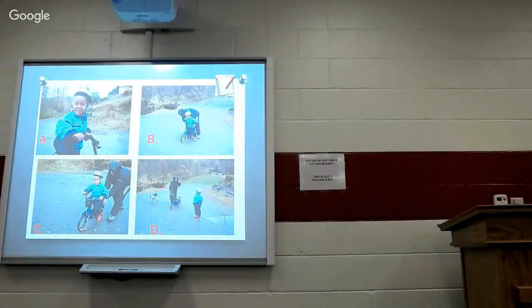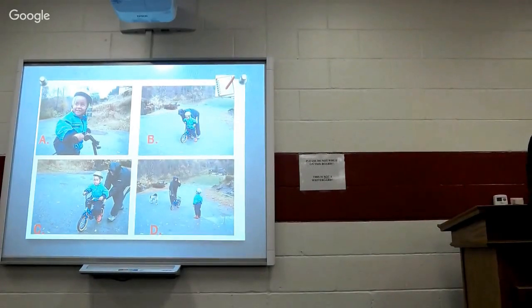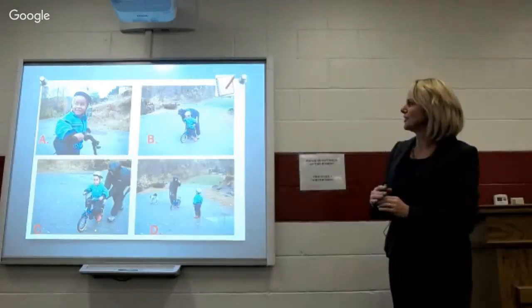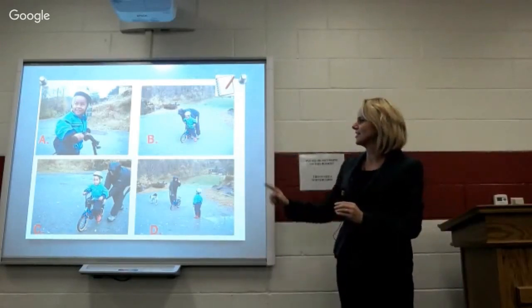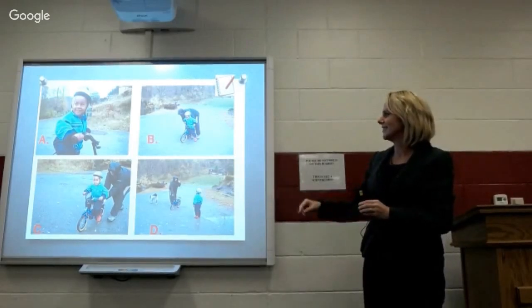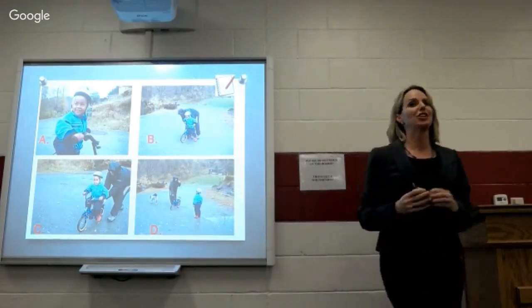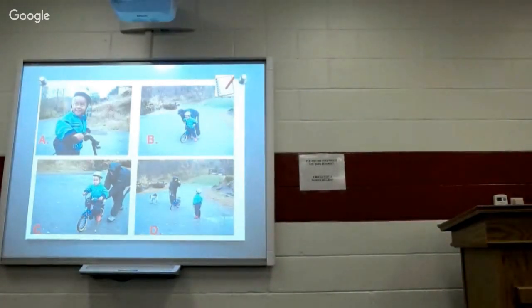Okay, so look at this. A, what do you say? Independent, he's riding his bike. Some of these could look a little different, I agree. B, what would you say? Shared, because it is heavier support. C, guided. And D, I just don't think he could get on the bike and show him that he's talking about it and showing him the bike.